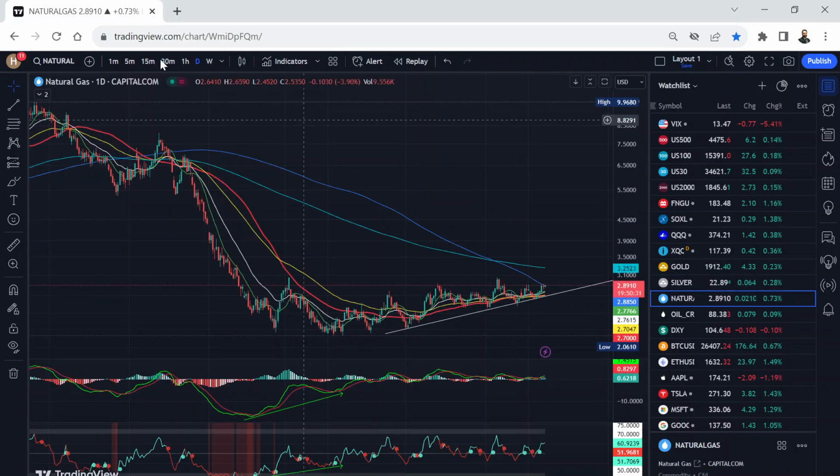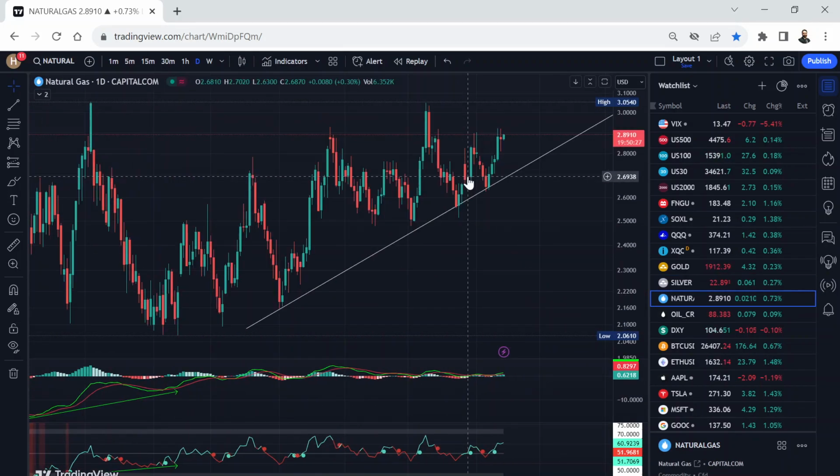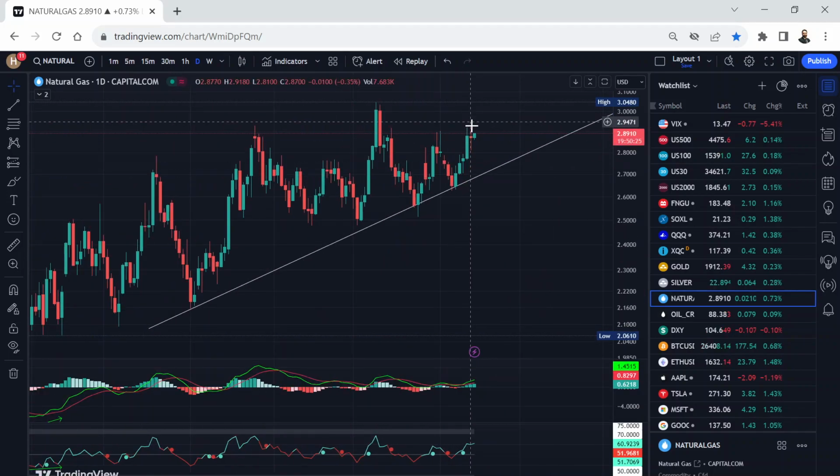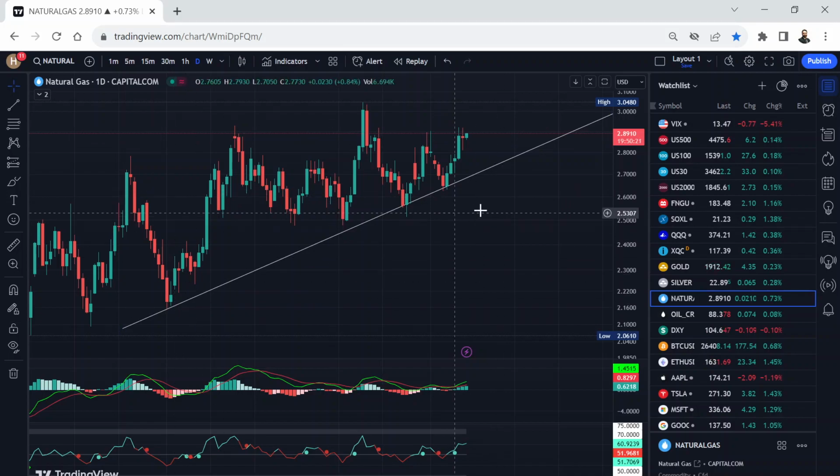All right. Natural gas, buy the dip. Let me hide this so it's clear. Natural gas is a buy on the dip and looking very bullish, so just look to buy all the dips. This is the trend line. Any dips on this trend line, you can draw a trend line like this on your chart. Look to buy on this trend line.